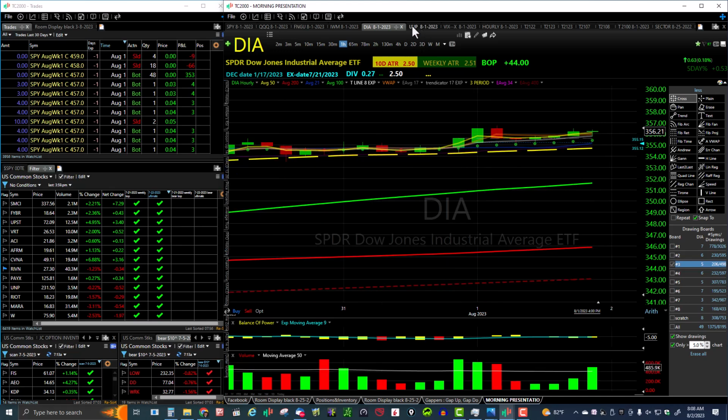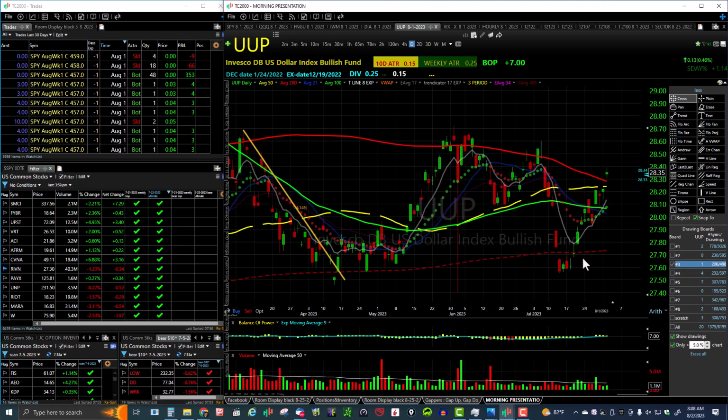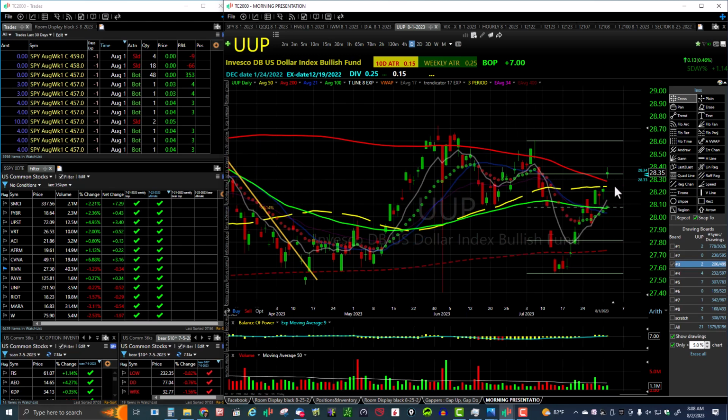Now let's take a look at the US dollar. US dollar continues to inch back up higher. This is the drop off that we did have, and we've recovered well over 80% of that. Put the quad lines in here and see where we are. We're back into the upper third of the US dollar index.